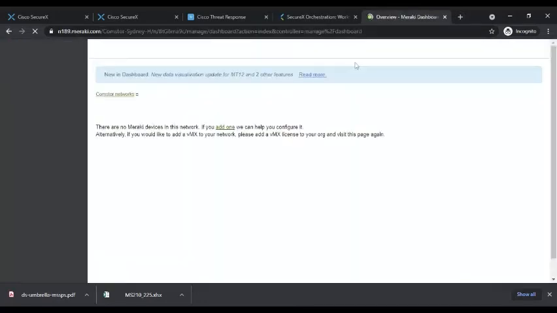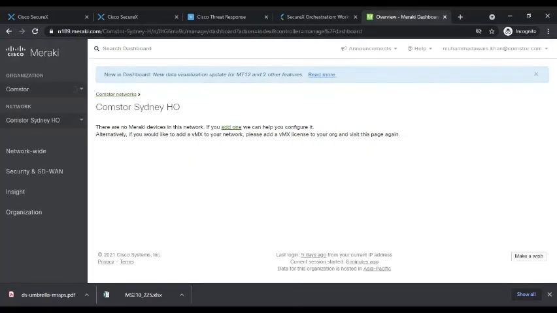Dashboard.meraki.com is the URL to log into Meraki. So, a quick introduction to the Meraki Dashboard. Meraki Dashboard is basically a web-based tool to manage and monitor an on-premises Meraki network. Meraki is a cloud-managed solution that uses servers located at different parts of the globe to manage the on-premises Meraki network. And Meraki Dashboard is a web interface or web-based tool to manage the on-premises network.